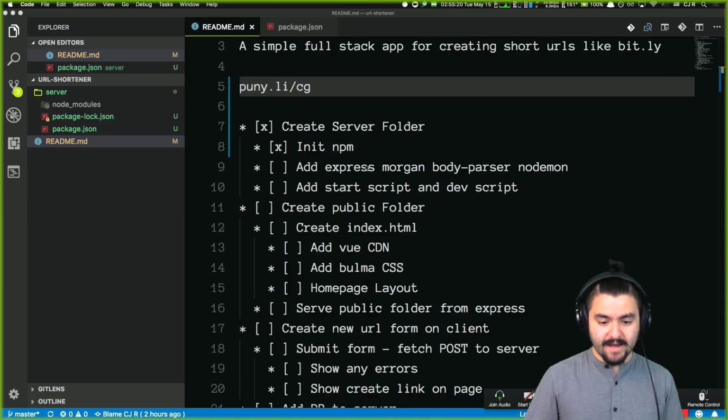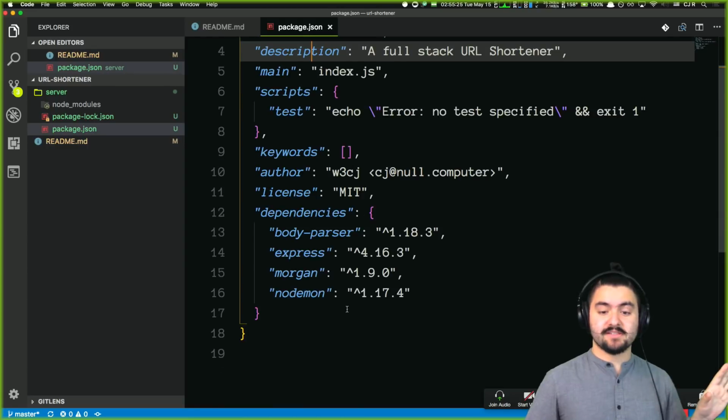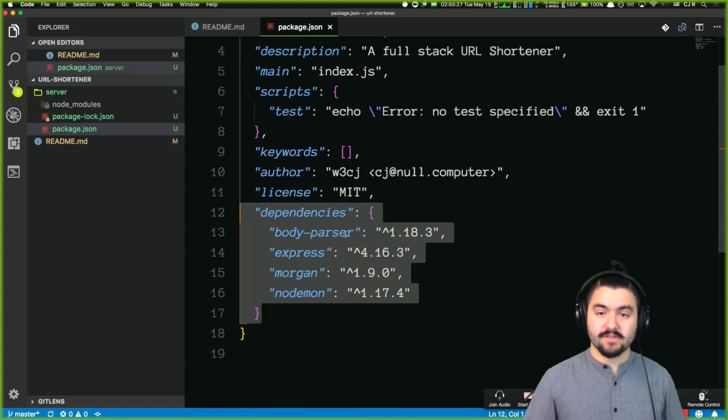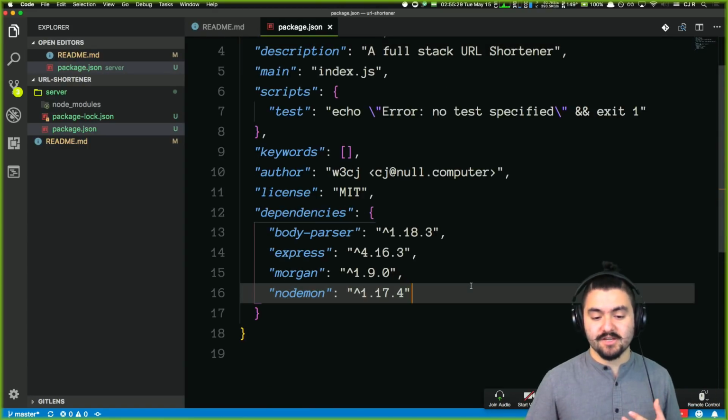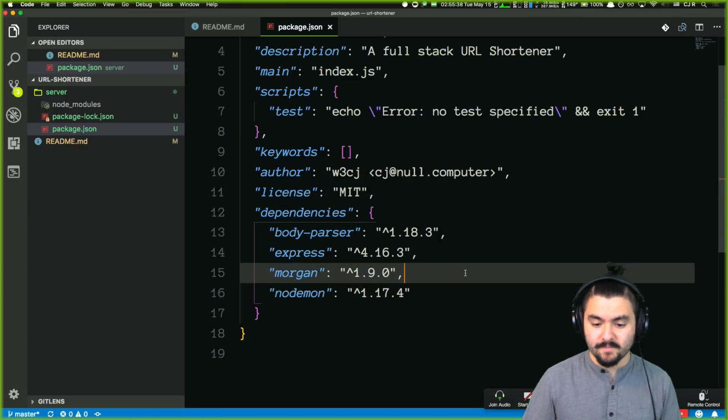Okay, so we added all of those packages, and if we look at the package.json, you'll notice there's now this dependencies section, and all of those are listed there. So the idea is if someone pulls this package down from npm, when they do an npm install, it's going to install all of those things by default. They won't have to manually put in those dependencies.